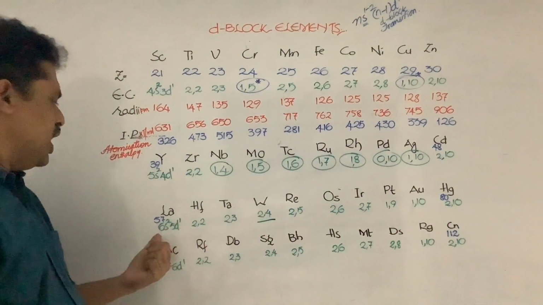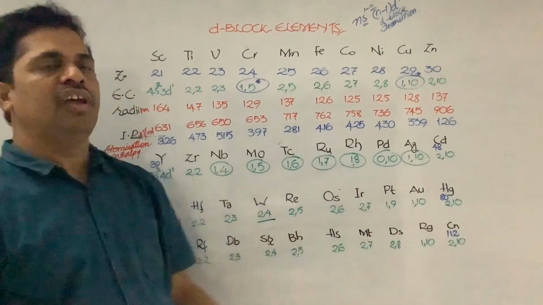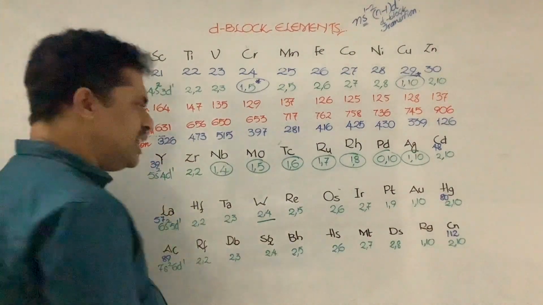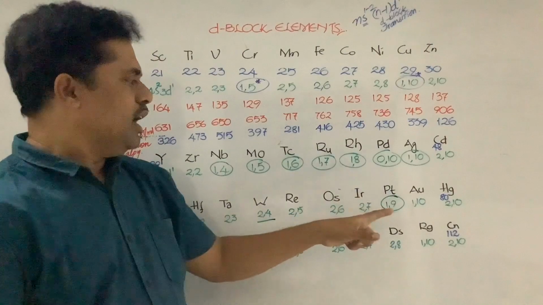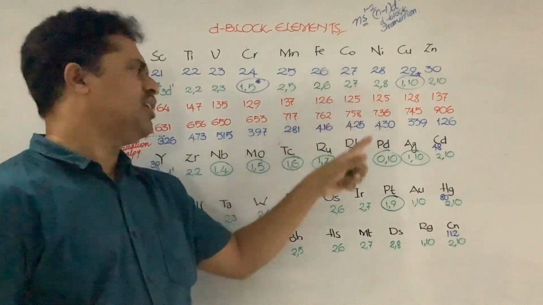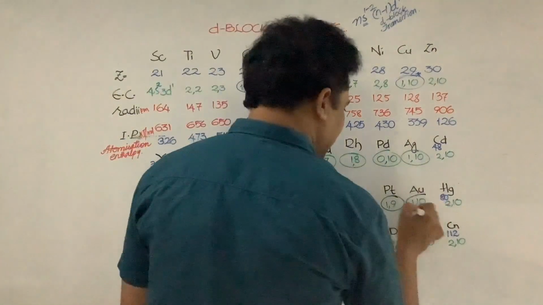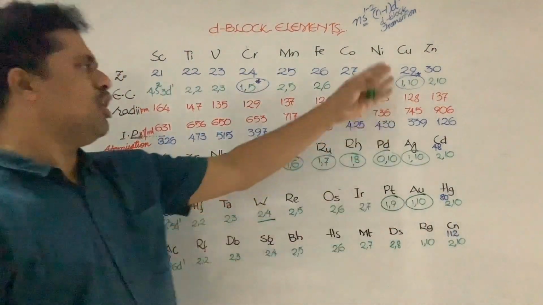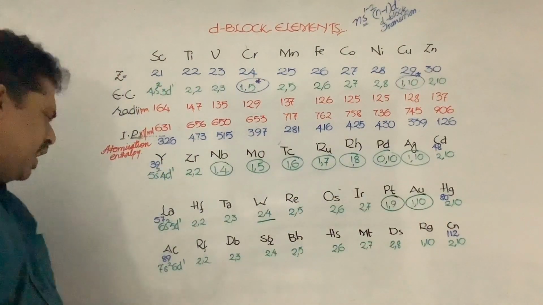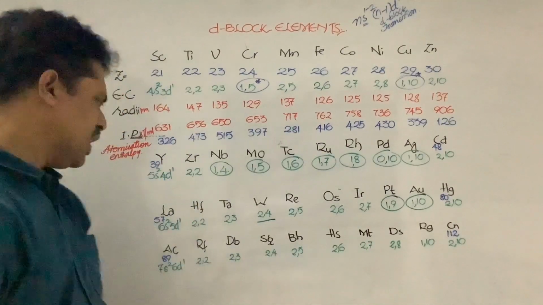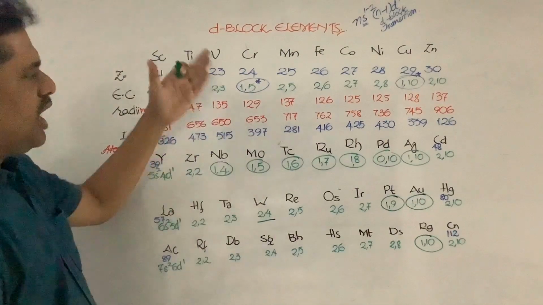This is very common. You see 6s2 5d1, 2, 2, 2, 3, 2, 4, 2, 5, 2, 6, 2, 7. Up to here there is no anomaly. Here this is the first time we have a difference. Here it should be 2, 8 actually, or otherwise 0, 10, but it has the special 1, 9, that is the exception. And again this is a routine exception, like copper, silver, gold, all having the d10 configuration, so you can expect this. About these elements we don't know much, so nothing special; only this one is given as a special case. Remaining all are given as normal.